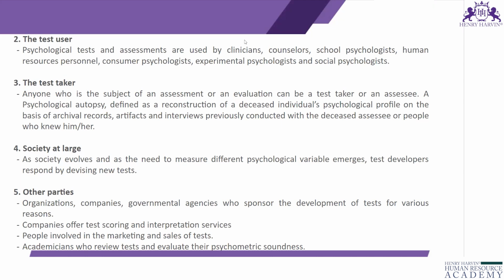Then society at large. How is society involved? As society evolves and as the need to measure different psychological variables emerges, test developers respond by devising new tests. As everything evolves, it's a changing world. It keeps on changing, it's a volatile, changing world. So society also evolves, and based on that, definitely the test developer devises new tests.